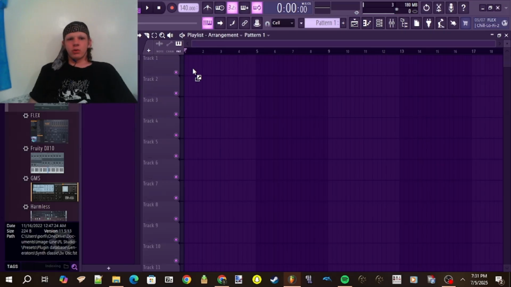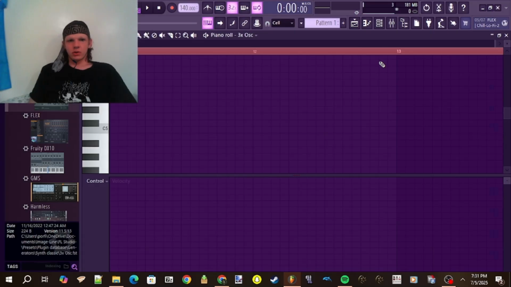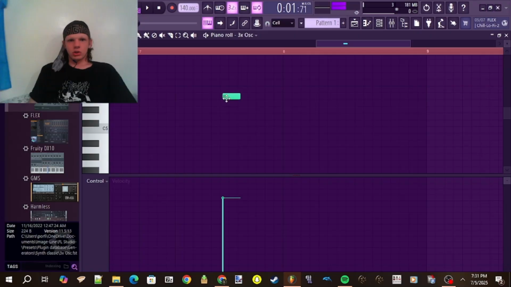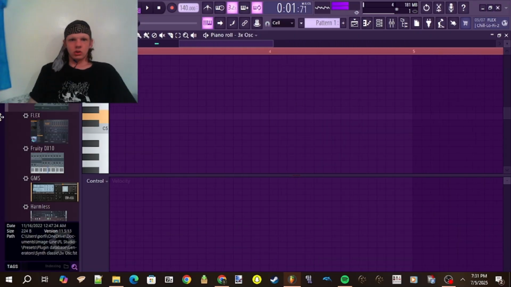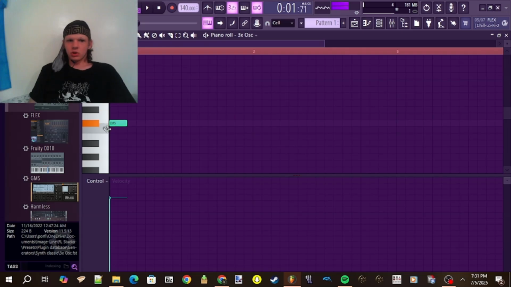So I'm going to drag pattern 1 onto the main clip, and I'm going to just put it in track 1 because you have multiple tracks, and then I want to make it 16 bars. So it goes all the way over here. Pulling up pattern 1. Gonna bring it all the way over here, and then this represents a piano, and each half step, it's notes. If you don't know how music theory works, it's okay. It really doesn't matter that much.